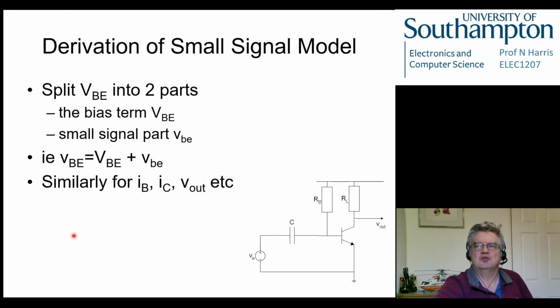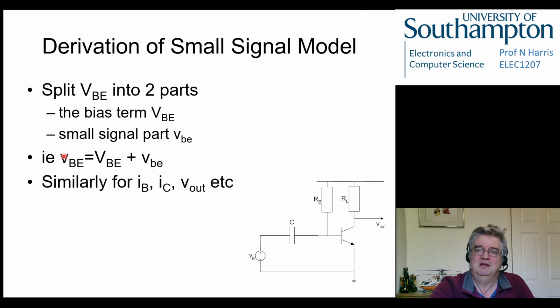Right, the derivation of a small signal model. We split VBE. VBE is this bit down here, which is the bit that's controlling the current going through the transistor. We're going to split that into two parts. The bias term, which is the DC solution, so remember we're ignoring this, so that's basically the same calculation we've just done many times. And then the small signal part, which is the bit that's coming in when we apply a signal. So the total voltage at this point here is the combination of the DC solution, which shouldn't move once we've calculated it, and the AC solution, which is going to move up and down a bit.